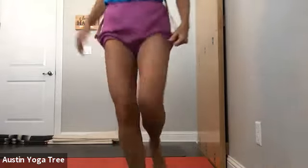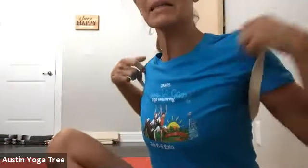Pick up the legs, turn the inner thighs, the backs of the thighs out. Firm outer thighs. Inhale. On an exhalation, lift arms and legs. Press the abdomen down. Reach back as if you're reaching towards your kneecaps. Okay, exhale, come down. You're gonna do two more on your own. Shalabhasana.